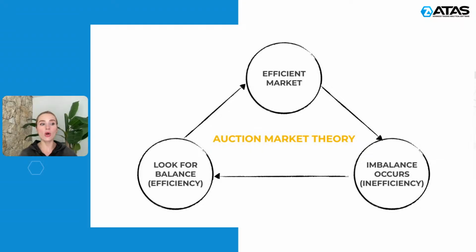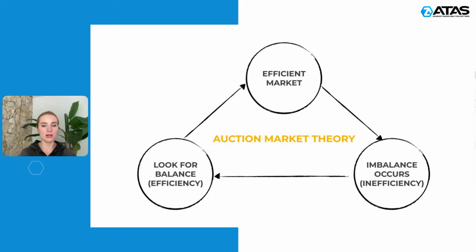On the other hand, volume gaps on the profile, so low volume nodes, right, or vacuum, however you want to call it, they mark price zones where interest was really low. So that was inefficient market, the side of the imbalance when the market was trending. It was inefficient, it was imbalanced, it was unattractive to one of the sides, buyers or sellers, hence why there was lower volume and low volume nodes. These zones, these low volume nodes, usually are less likely to hold the price in the future as well.